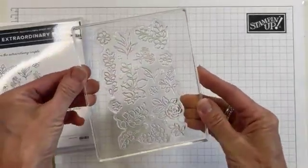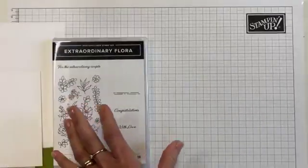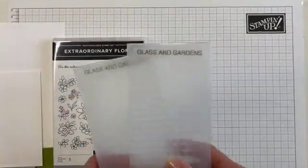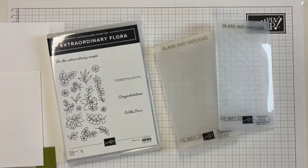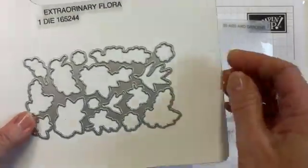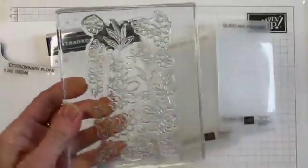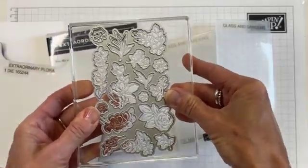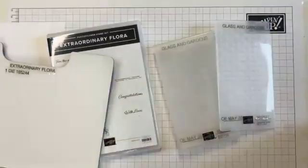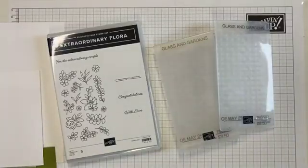It's one stamp and I absolutely love it. I love foliage. I love flowers. Those sort of projects are never far from me, are they? The die... Actually, I am using the Unbounded Love. I was thinking I wasn't. This is the die that goes with it. So it literally, if I hold this over, cuts out in one swoop every single stamped image, which I think is just genius. It's time saving. You know, it just makes sense to have products like this.